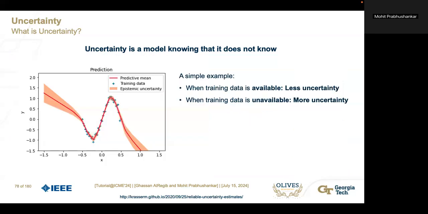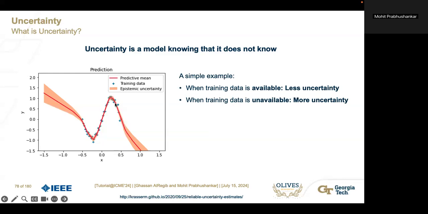Another way of thinking about uncertainty is from a data perspective. You look at this between, let's say, minus 0.5 and 0.5, and you think it's a sinusoid, right? You look at this kind of shape. It goes from 1 to -1. It kind of has the symmetric ability and everything. So it looks very much like a cosine signal. But you're only given data between minus 0.5 and 0.5, which is the small pluses that you see here.